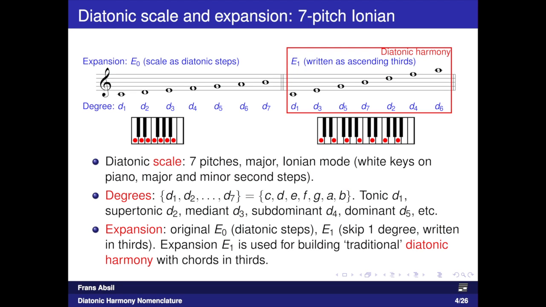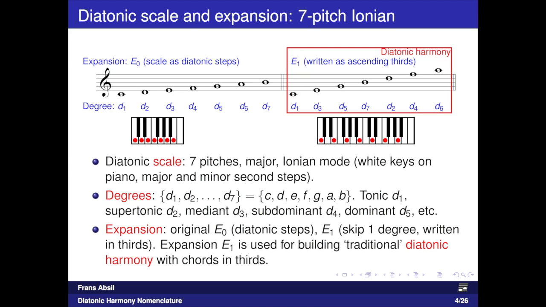Our starting point is a diatonic scale with 7 pitches. Here, the major diatonic scale or Ionian mode. There are several ways of writing this diatonic scale on a musical staff. And that's where we meet the first terminology which is unique for the Schillinger system and which is called an expansion. The symbol used is the capital E with a subscript where the number indicates the type of expansion, the form of expansion. When we have the closest spacing of all the diatonic degrees from the scale, as is shown on the left, we say it's an expansion E0.